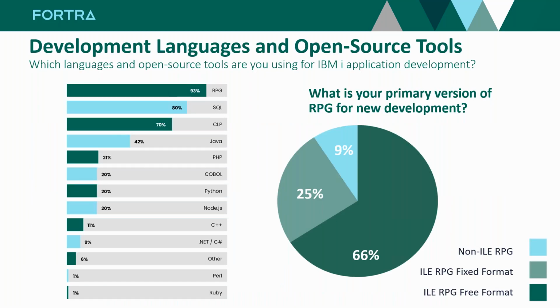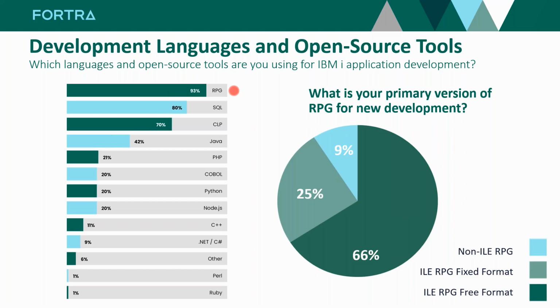In terms of development languages, if you're new to the platform, you might not be aware of the traditional language that's been used on the platform for many years, and that's RPG. RPG stands for Report Program Generator. It was a language that was developed by IBM many years ago with very strict rules, and it has been developed over the years to be literally a free format type language. And I've spoken with a number of developers on the platform that weren't exposed to what was called the fixed format non-ILE RPG version back in the day, and they're able to adopt into RPG language development, maybe only having previously developed in PHP, Java, Python, etc.